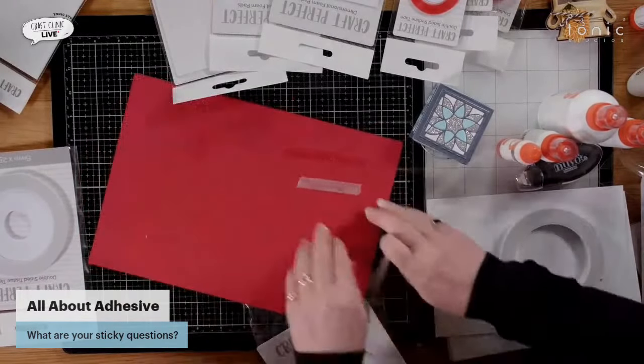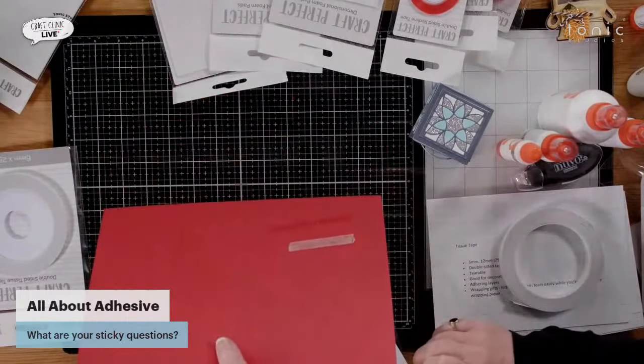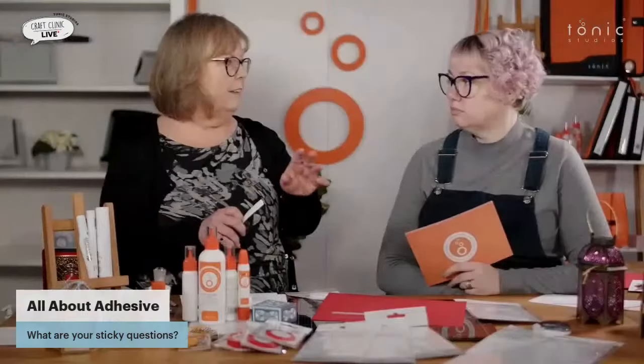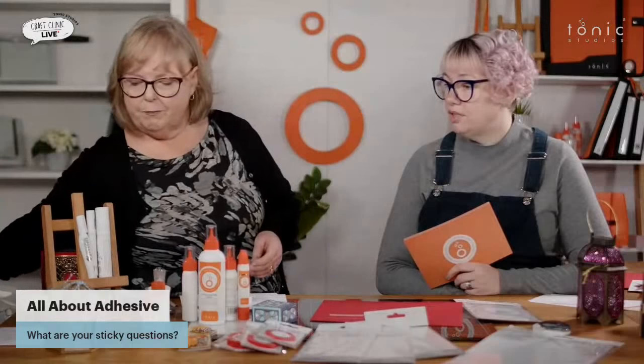There we go. You can see, again, it's a little bit of a milky colour. But you could add your glitter, anything to that then, couldn't you? Gilding flakes is one that I would absolutely use with tissue tape. I was about to say, tearing tape, tissue tape. Because it does have that profile, it's nice and flat.